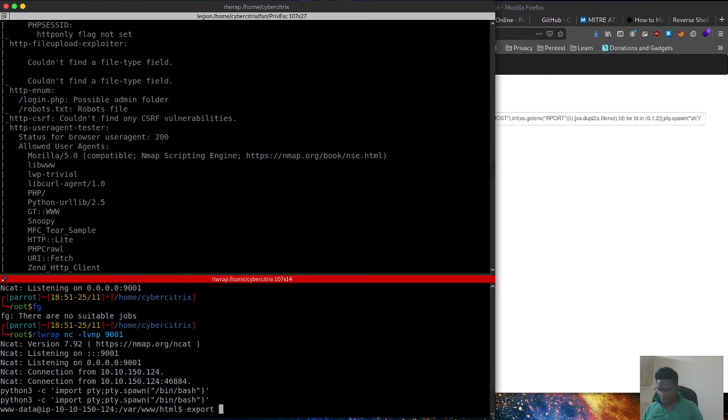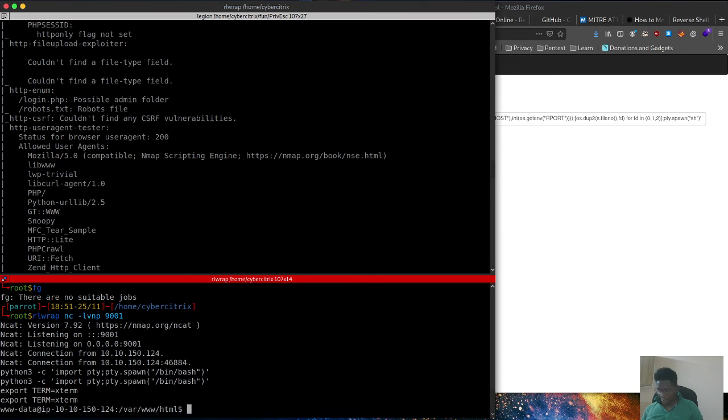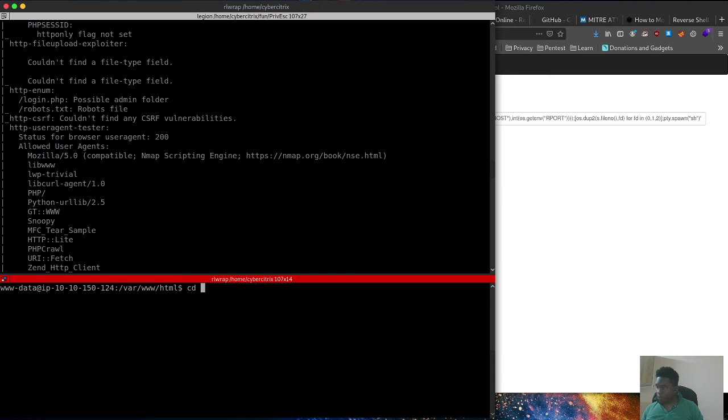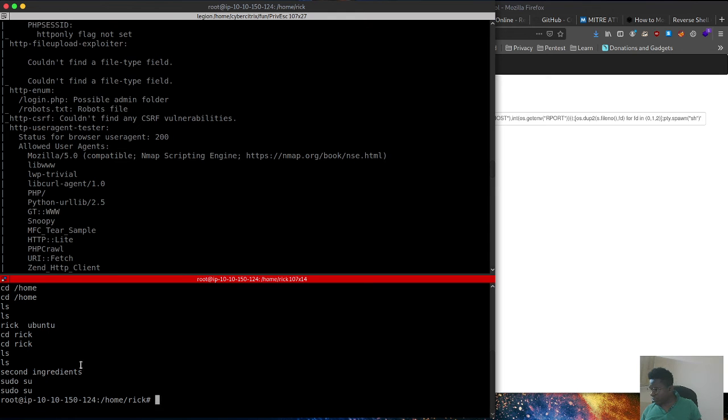Then export TERM=xterm. Okay, that should be fine. We'll clear this. We'll go back to the home. I'm just going to be pretty fast with this. What was that user's name again? cd rick. Okay. sudo su. Grab ourselves a root shell.